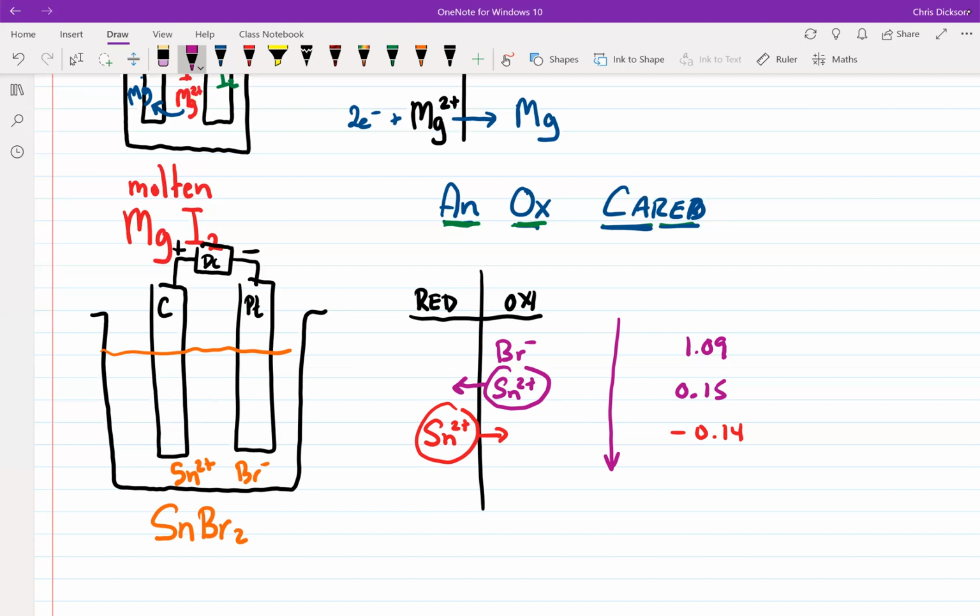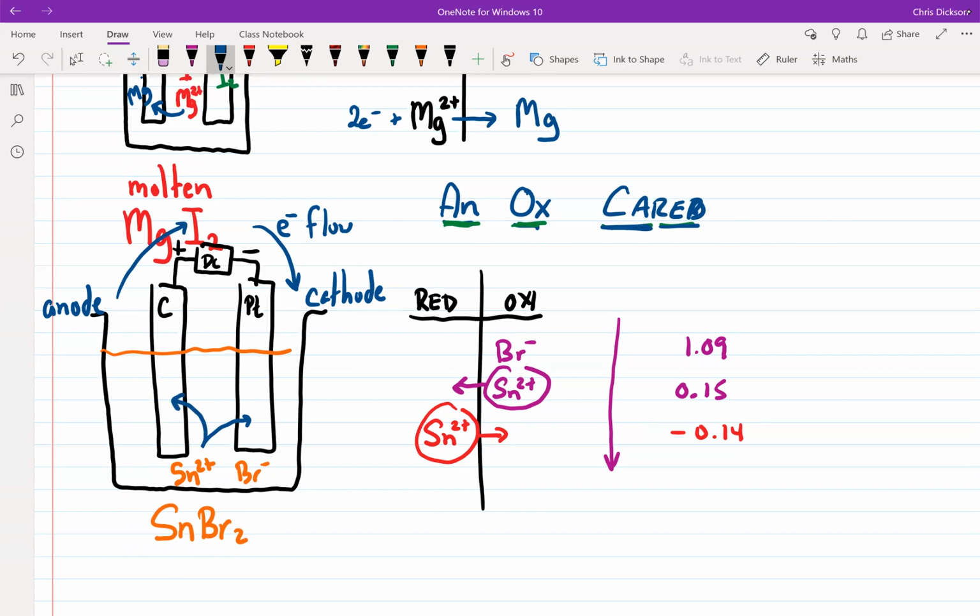So what would happen is the tin 2 plus would move towards both electrodes, but let's determine which electrode is which. So electrons flow out of the negative end and are taken from the positive. So we have electron flow. And we know that electrons always flow from anode to cathode. It's alphabetical. That's how I remember it. And we know that reduction is happening at the cathode because of the vowel and consonant pattern. So the tin 2 plus would be moving here, and then the tin 2 plus would also be moving here. So you couldn't really get that part wrong.